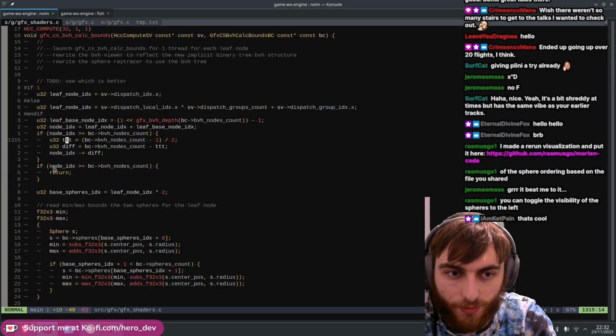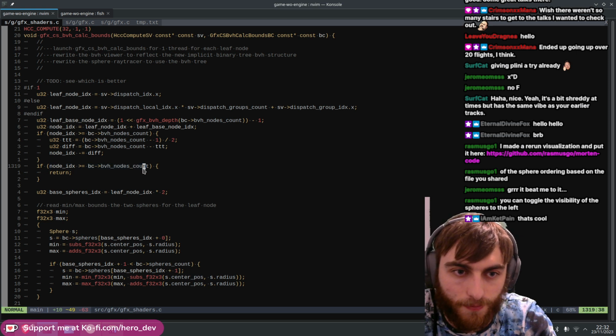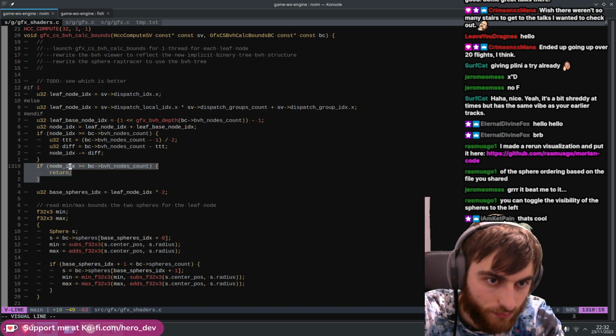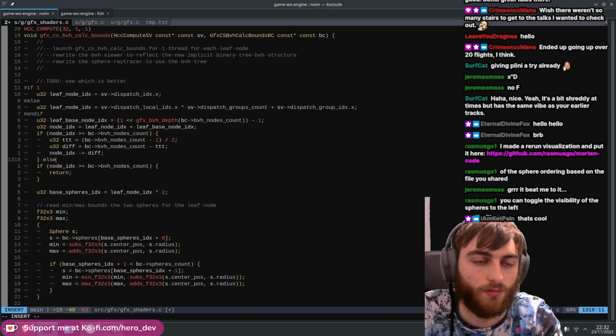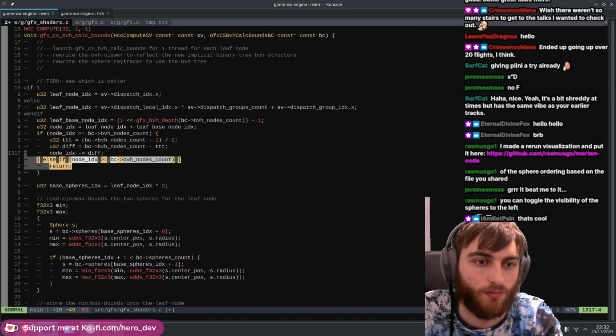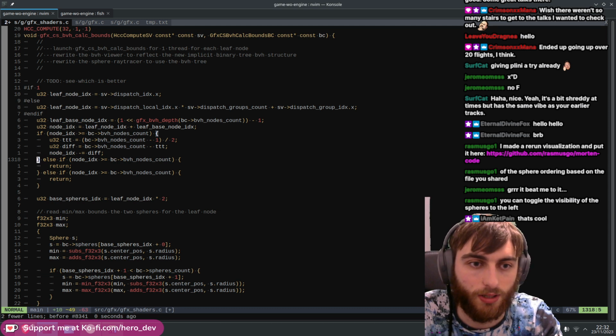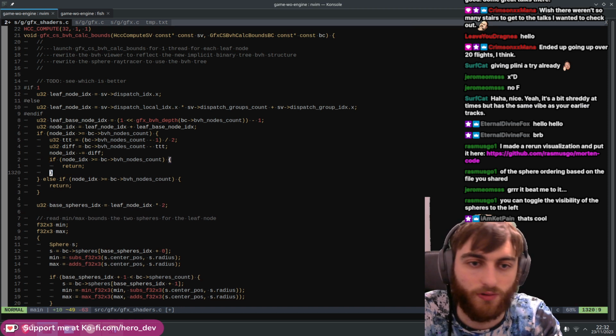But the problem is this end node is not working anymore. Because that would have wrapped back around again. So what you're saying is, if this is equal to, this is so confusing, this code.